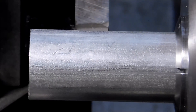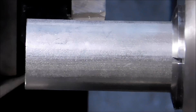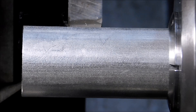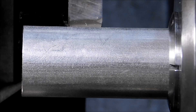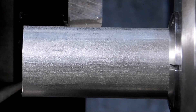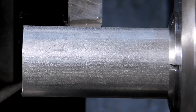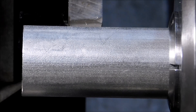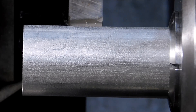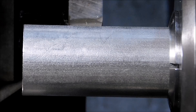For this first part of the demonstration, I'm using the relieved center form tool with small rounds on either side. When you line your tool up initially, make sure that the relief in the middle, when it yields the two points on either side of the tool, both points track lines at the same time on initial contact with the material — otherwise the tool will leave a step in your undercut. I'm going to try to take this down to at least half of its original diameter and twice the width of the tool, with a half-inch wide high-speed steel tool on one-inch diameter 316 stainless.